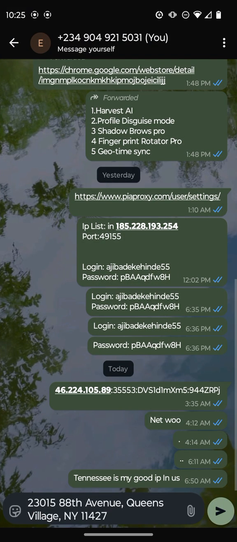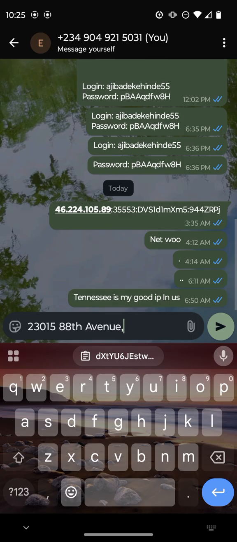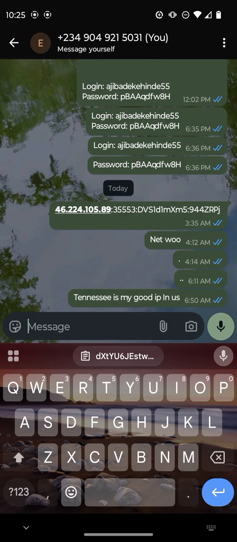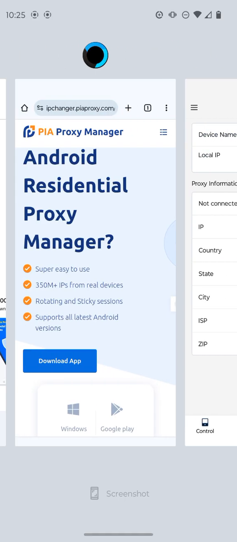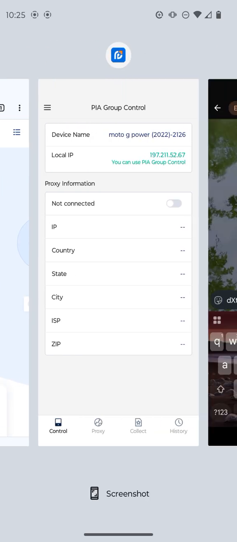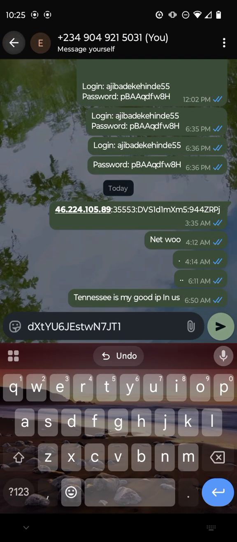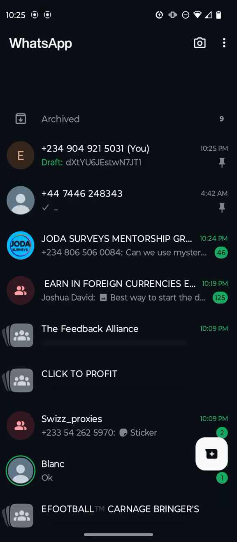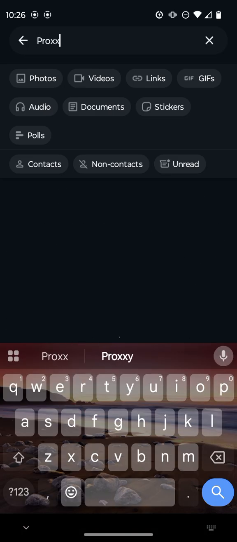This is where I save most of my important information. I have many pieces of information on this particular WhatsApp. So I'll just put down this CDQ here. I want to use it and show you guys something. Now, it is the CDQ that gives you the IP. Do you understand? Let me use our chats, me and this vendor, to show you guys something. Proxy.